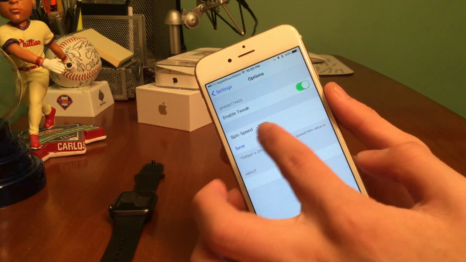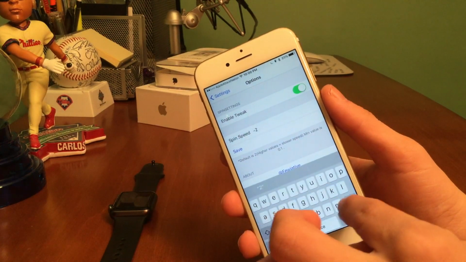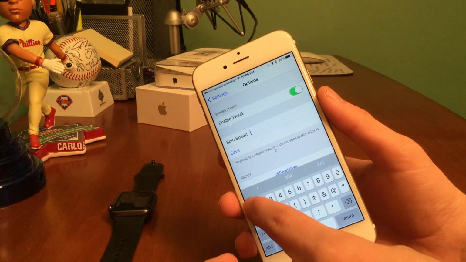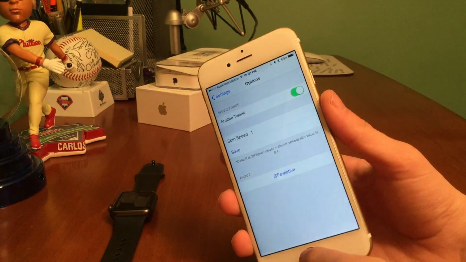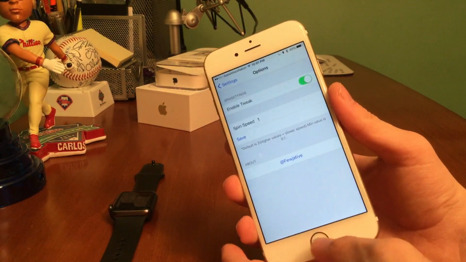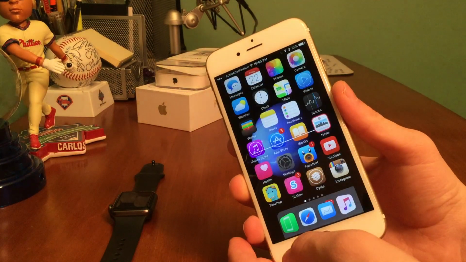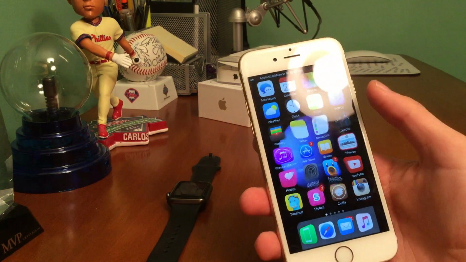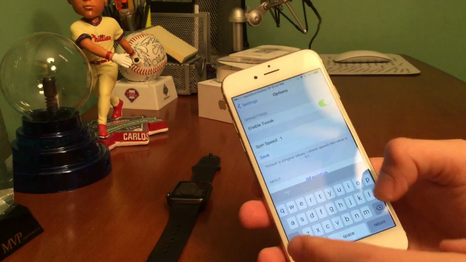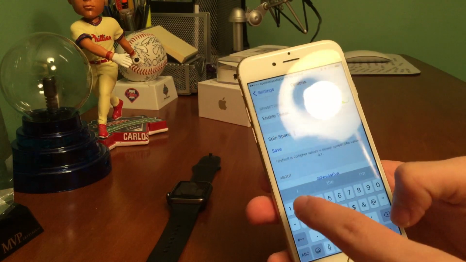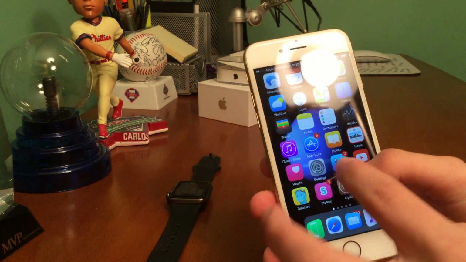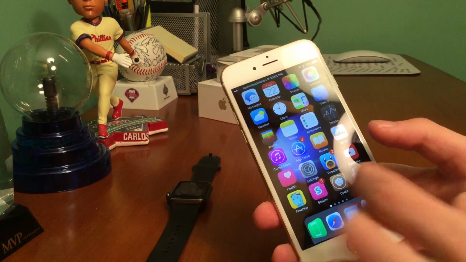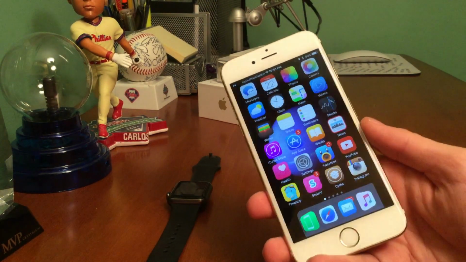So another thing we can actually change is the spin speed. Now the default is 2, higher values equal slower speed, and the minimum value is 0.1. So we're gonna set it to 1 and hit save. Oops, let's go ahead and back out of there. And as you guys can see, it has that regular default animation. It looks really slow. We can speed it up like I've done in previous videos, and let's just make it 2, even though we have to actually press save before it actually applies, and it's slower, as you guys could see, slower than before.